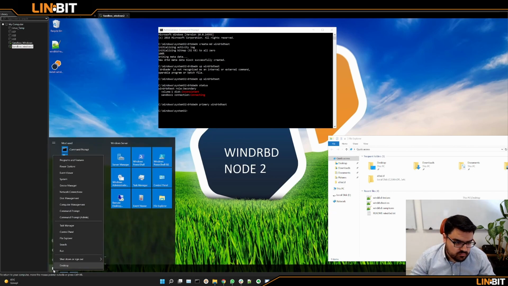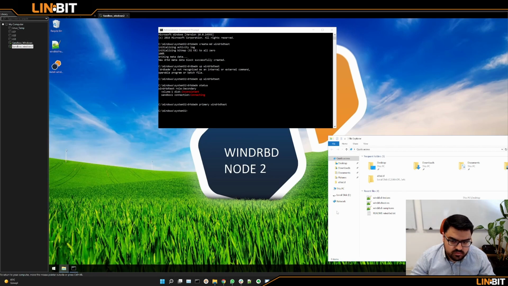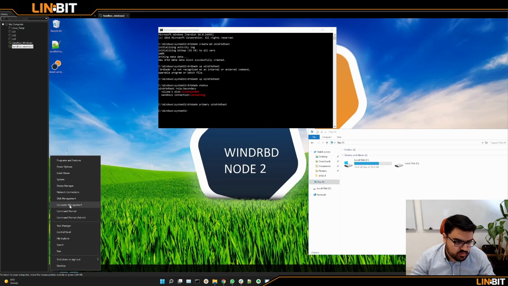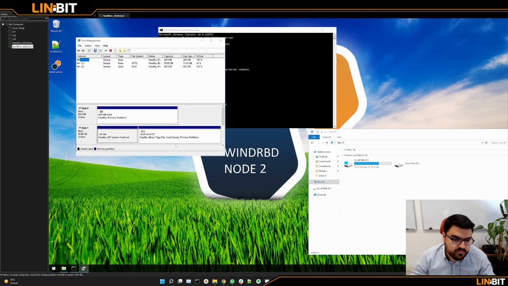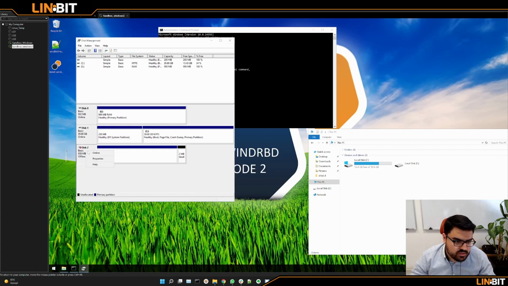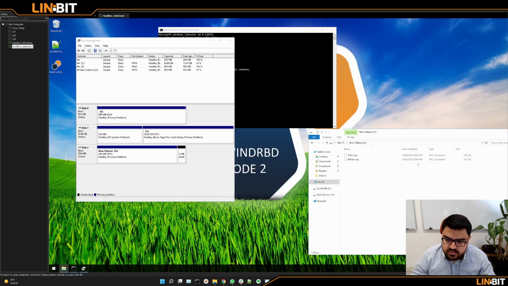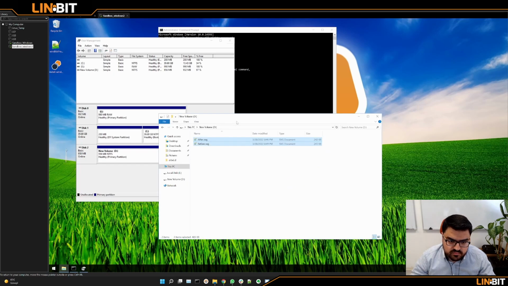And now the only thing you need to do is, again, open the disk management here. And you will see that the disk is here and the data itself is present.